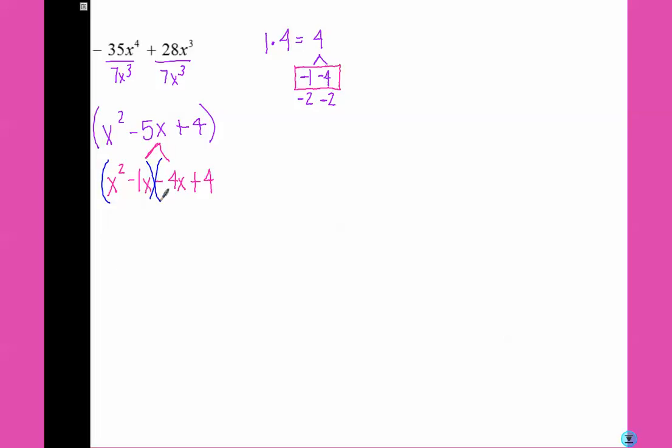Group the first two, group the second two. These both have an x. I'll be left with x minus 1. Anytime this front term is negative, you're almost always going to divide out the negative. So minus 4. -4 and -4 would be positive 1x, and 4 divided by -4 would be minus 1. We also got to remember these parentheses have to match, and if we didn't divide out the negative, they'd have different signs. So my factors would be x minus 1 and x minus 4.